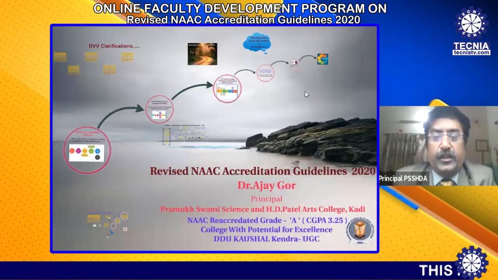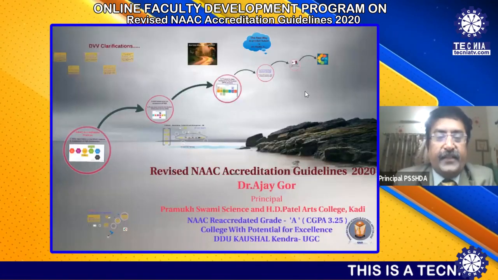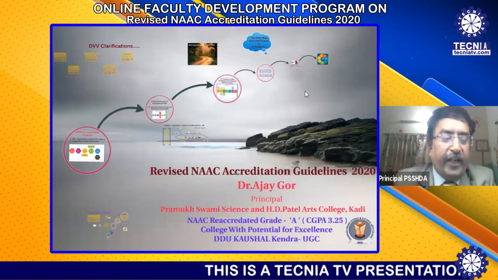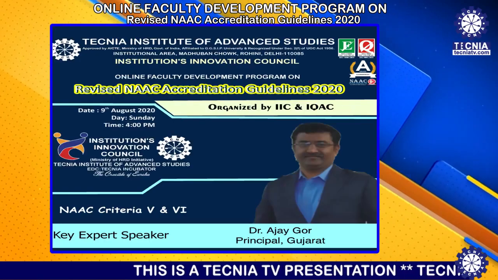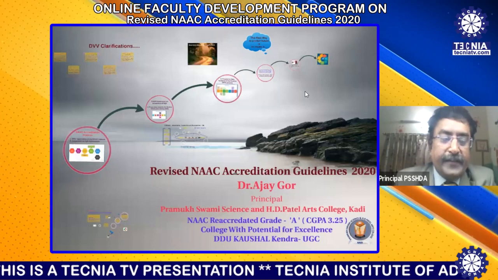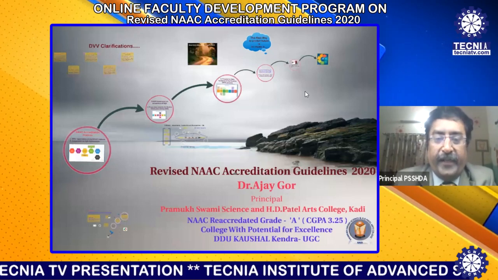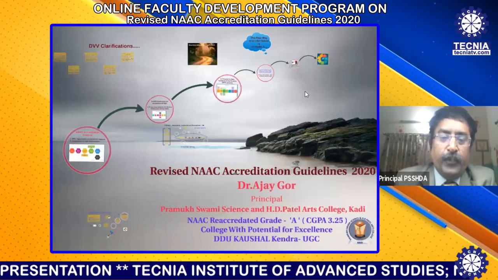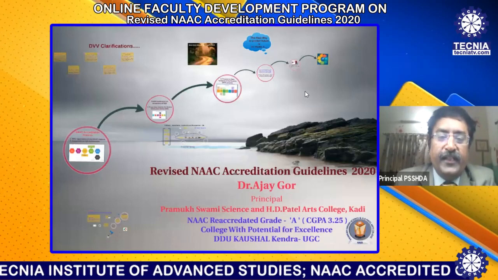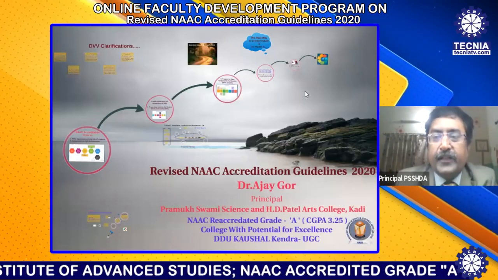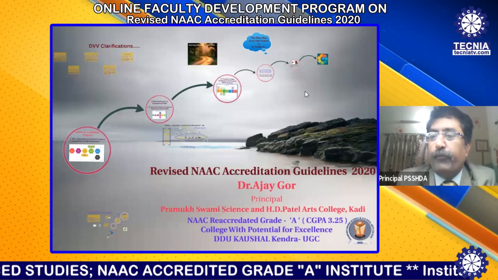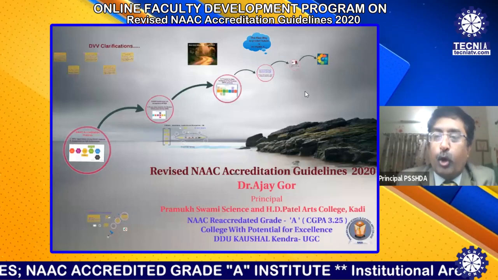By nature, criterion 5 and criterion 6 are totally different. In criterion 5, we have a total of 12 metrics. Out of these 12 metrics, 2 are qualitative and 10 are quantitative. So the whole command will depend on how you prepare the documentation and how the DVV agency assesses you. In criterion 6, we have a total of 17 metrics, out of which 9 are qualitative.